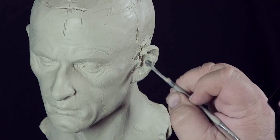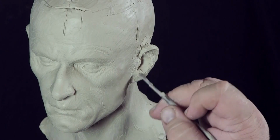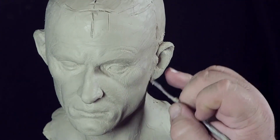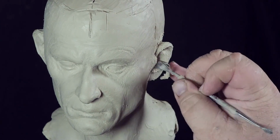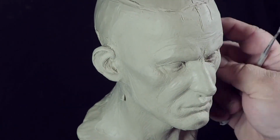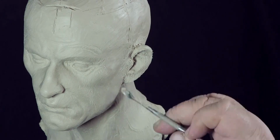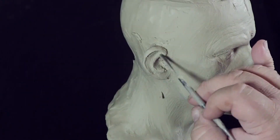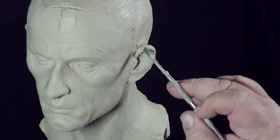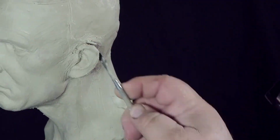As you're looking at the side profile of the head, you'll see that line drawn downward, and the tip of the curl of the ear starts at that point. Again, these are general measurements, and they're not exact for everybody. Everybody's head is slightly different from one another, but generally speaking, they land somewhere in that region.